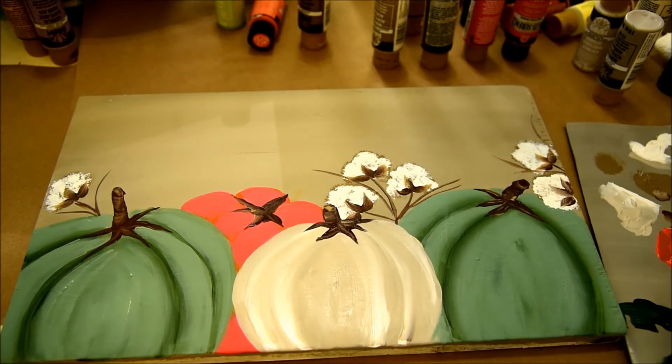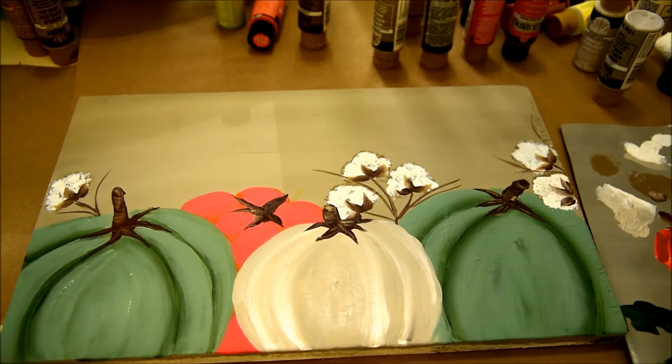So if you want to do some swirlies off the pumpkin stems, like I said, I'm terrible at these swirlies, but we'll try them. I'm too stiff, I think. Someone says you need to use your whole arm or shoulder, and I seem to want to use my hand.